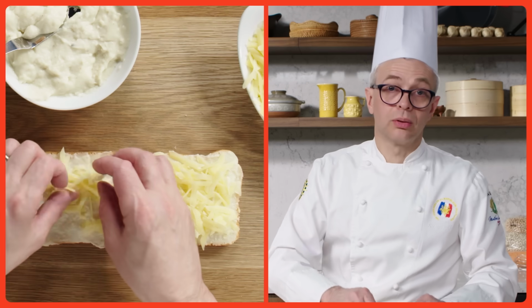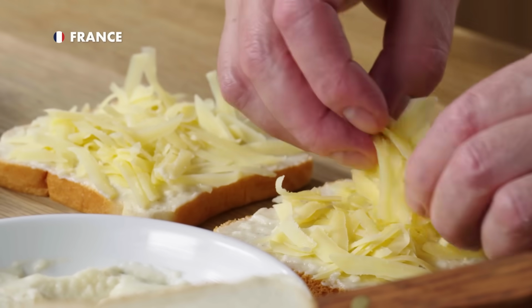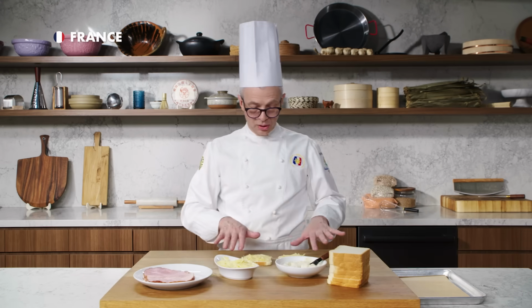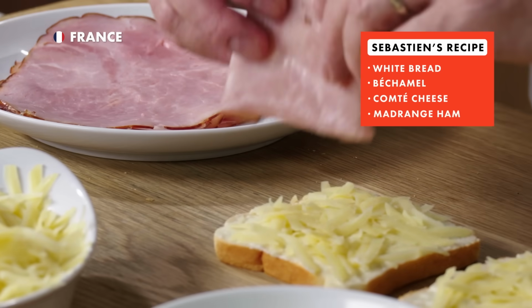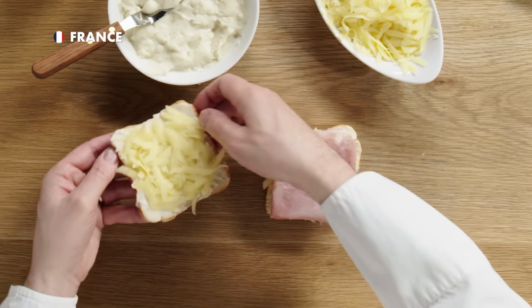It's just like wine, you know? The older it gets, the better it is. And the trick is if you shred it, it melts faster. The goal is to have everything cooking at the same time. So I put some cheese on both sides, and now I'm gonna add 2 slices of ham. If you can find the French ham called Madrange, Madrange is the best.